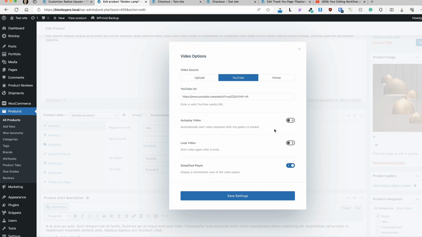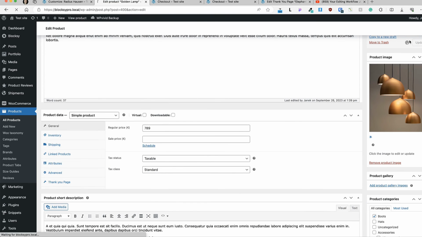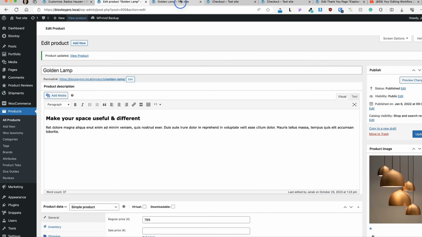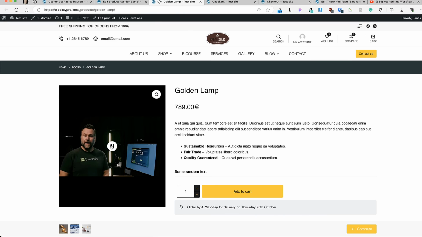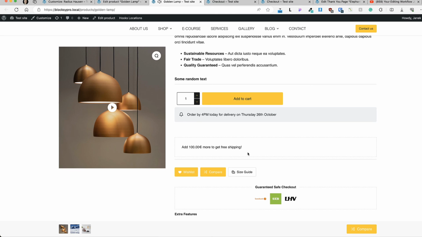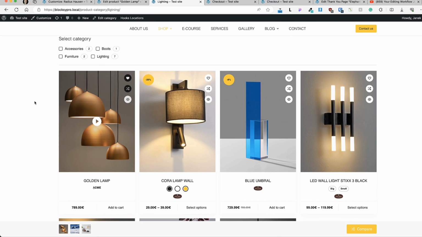Yes, I'm going to do that. I'm going to save it, close it down, update it, and if I open up the product, as you see there is a video icon. If I click on it, it will display it. Also, if I go to the shop page, the same happens here.